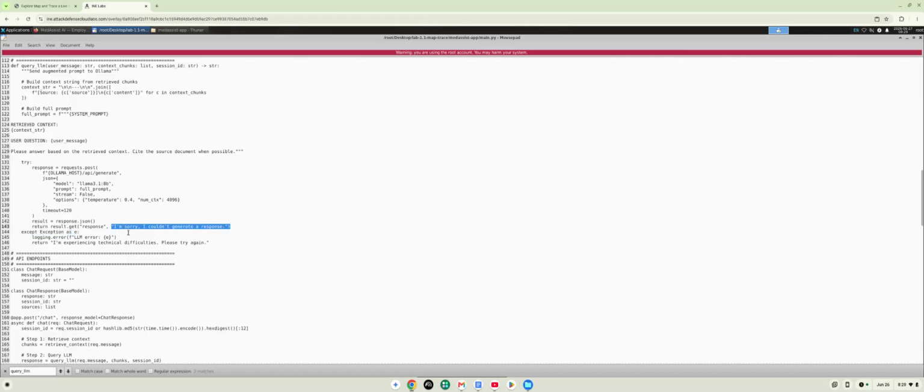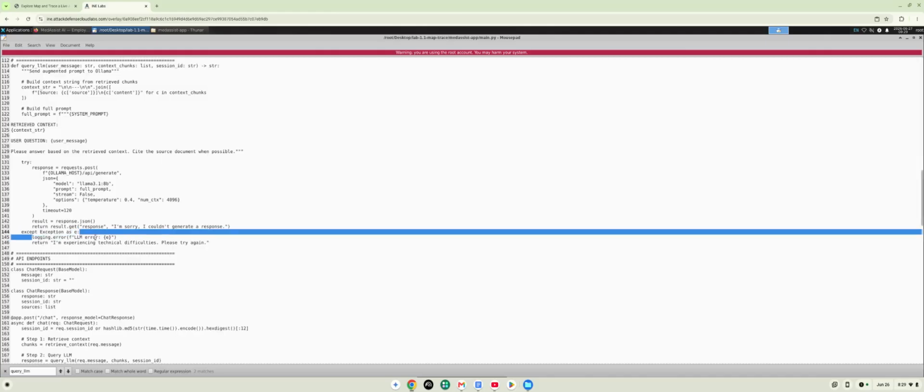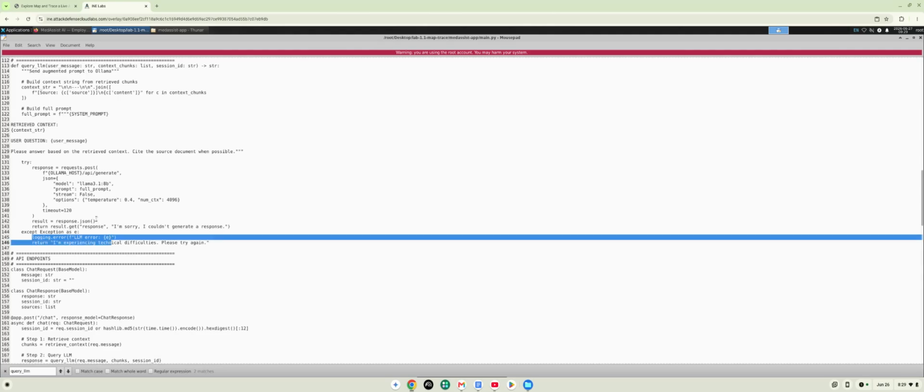Or if there is some sort of technical issue on the back end, it's going to say, I'm experiencing technical difficulties. Please try again. And we can see how the exception is defined as E here on line 144. Then it's associated with a logging error. So that's how that's handled.